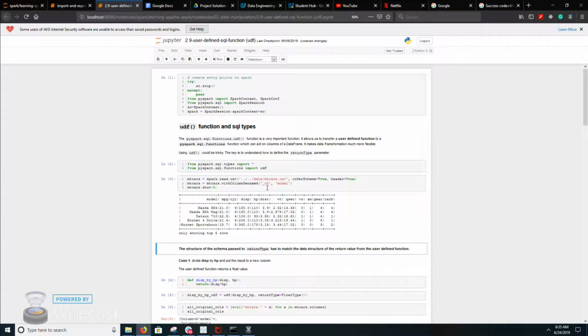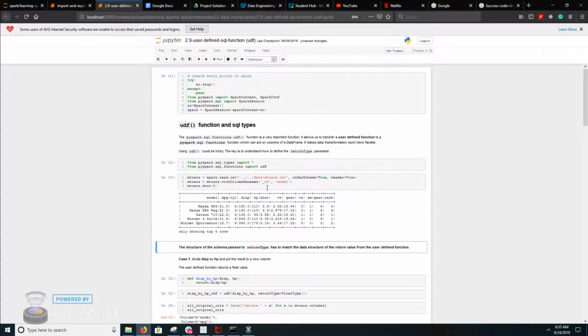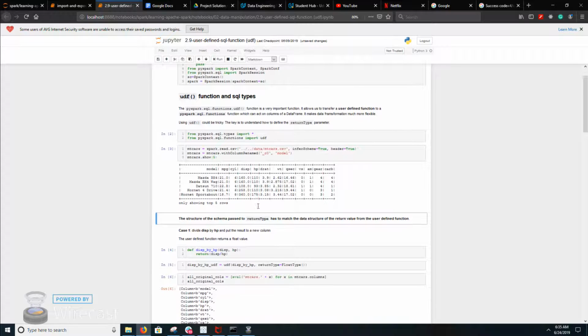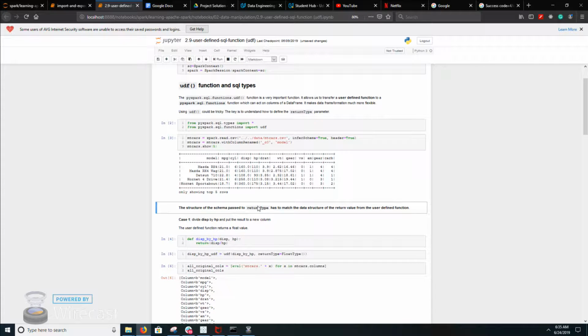The structure of the schema passed to return type has to match the data structure of the return value from the user-defined function. So case 1: divide displacement by horsepower and put the result into a new column.